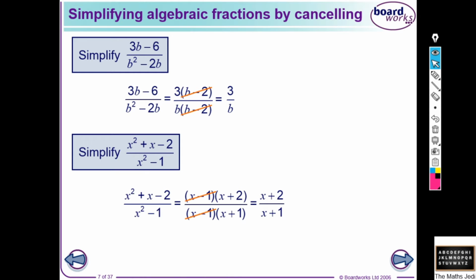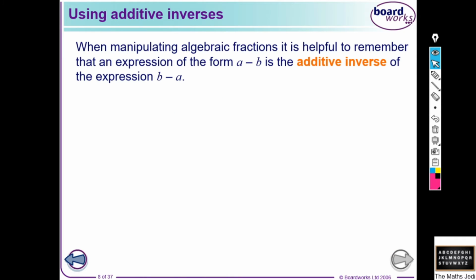This is all stuff you should have done at GCSE, so it should not be new, but this is something that perhaps you haven't seen much reference to at GCSE. It's called an additive inverse. So you probably have seen versions of it, but never named as such. So just be aware that if you've got two numbers that are differences like this, so a minus b, you can represent that as an additive inverse. You can take out the minus 1 and divide everything by minus 1.